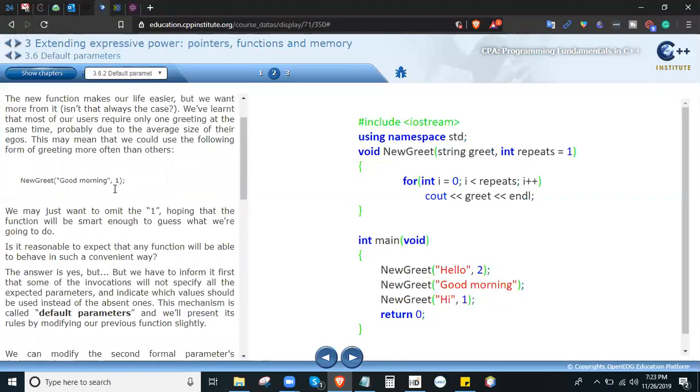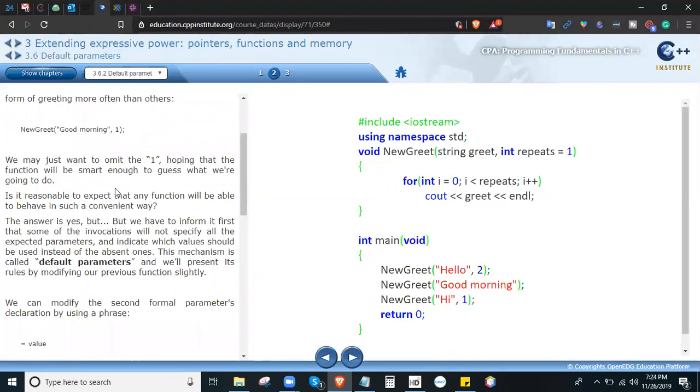Is it reasonable to expect that any function will be able to behave in such a convenient way? The answer is yes, but we have to inform it first that some of the invocations will not specify all the expected parameters, and indicate which value should be used instead of the absent ones.